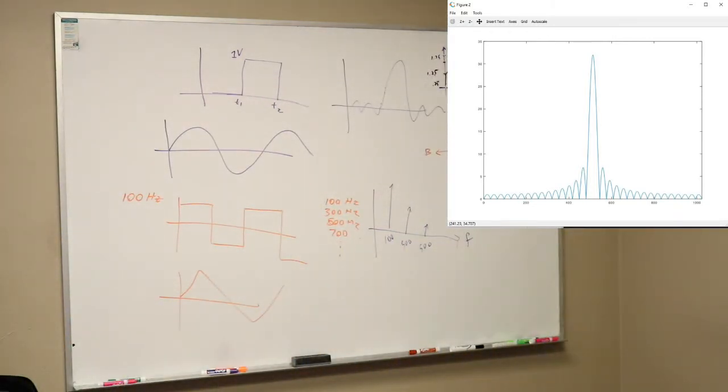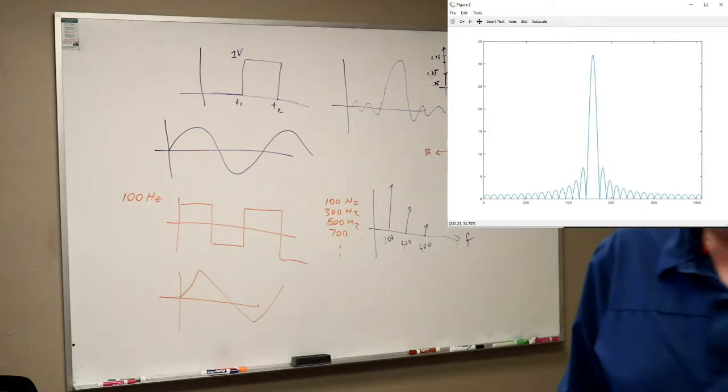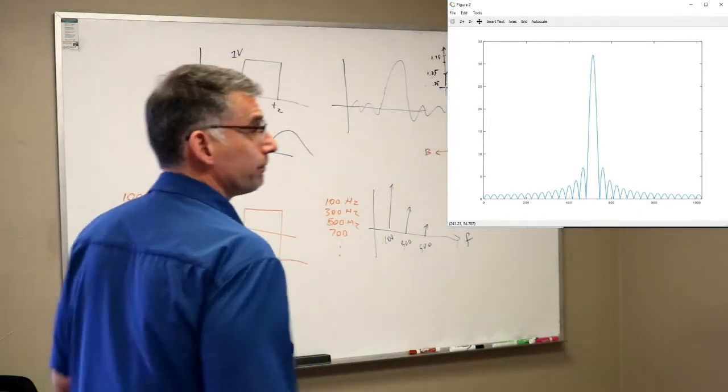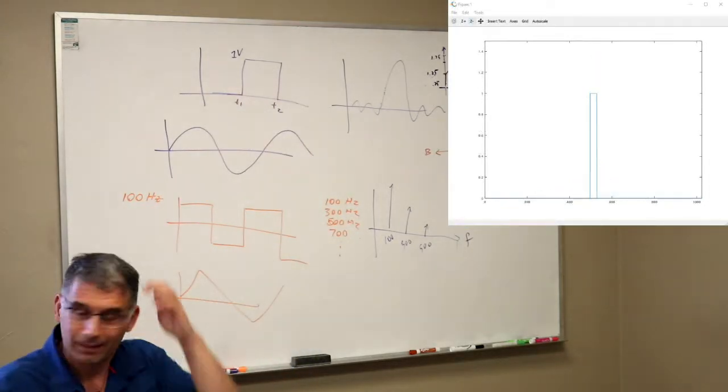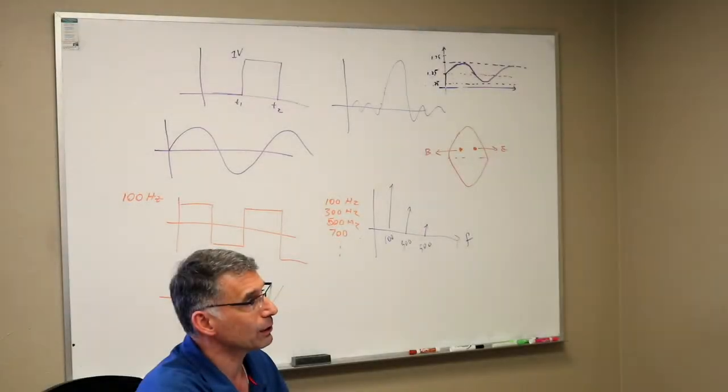So all these sine waves, with these amplitudes, are getting added together. And these are all the frequencies. You can see it's continuous and it goes on forever. So if you added up all the amplitudes of all those frequencies together, you get that pulse back. Okay, so now let's look at a square wave.